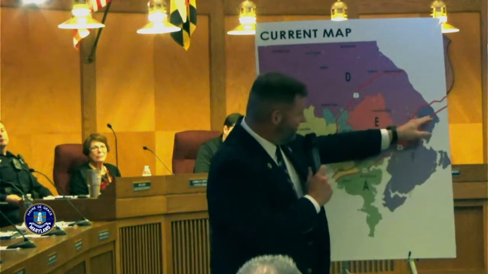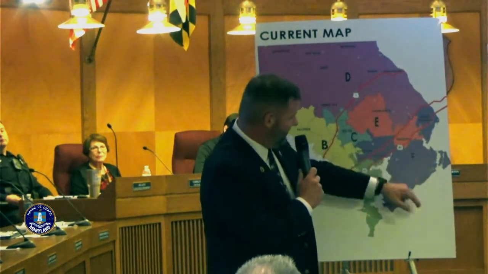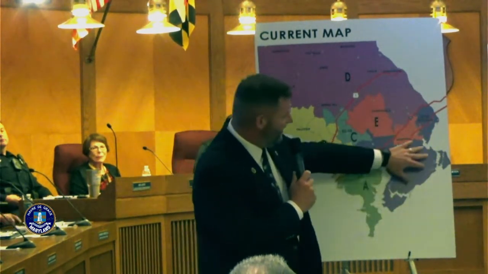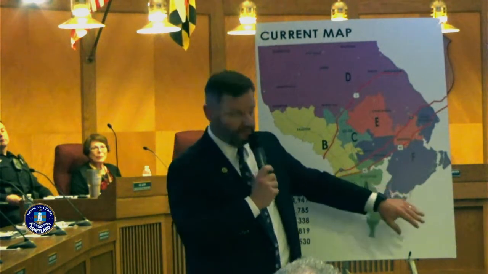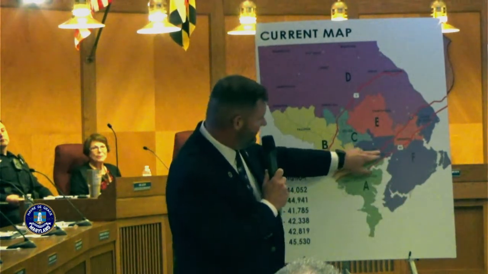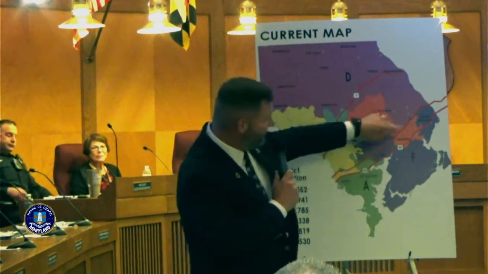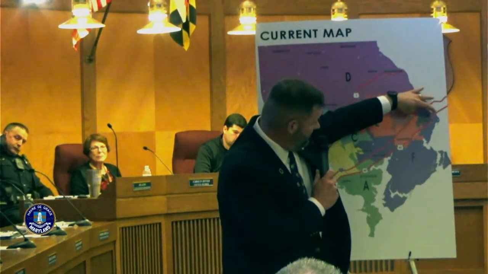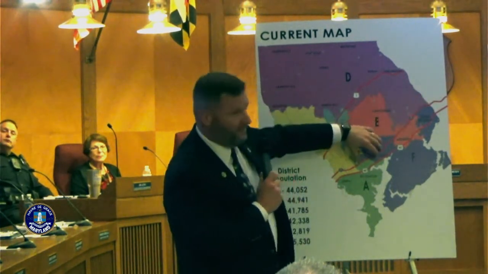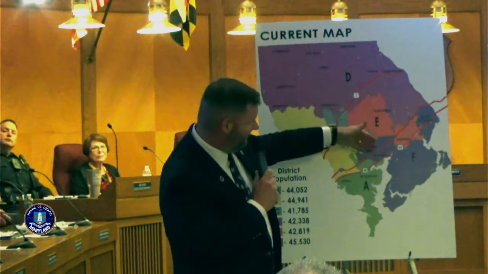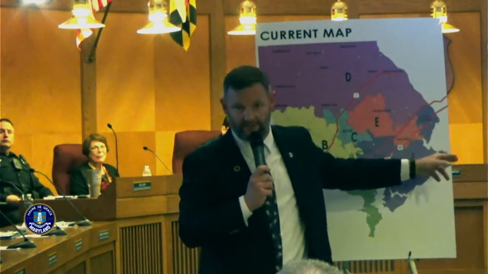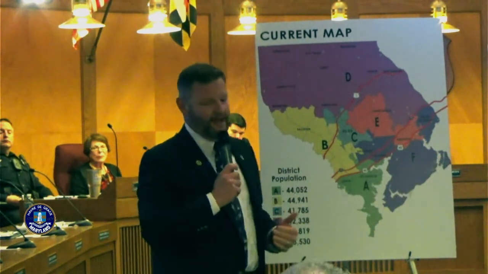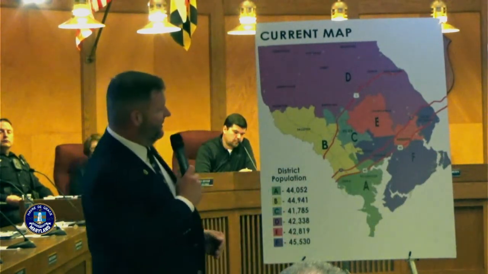So, obviously, District F, Havre de Grace, is disconnected from this big area here. This big area, F, don't be confused by the size. This is actually Aberdeen Proving Ground, most of it. But what we are concerned with is this area right here, which is Abingdon and Belcamp. So Havre de Grace all the way over here is also connected to Abingdon and Belcamp all the way over here. You could literally get on 95 and drive 20 minutes, go through another district, just to go back into a different district. That was the city of Havre de Grace's primary concern.